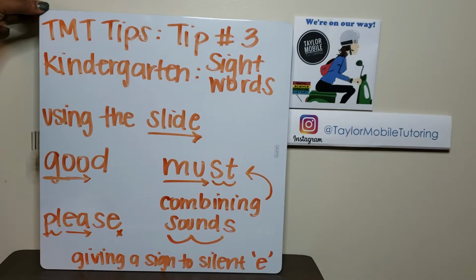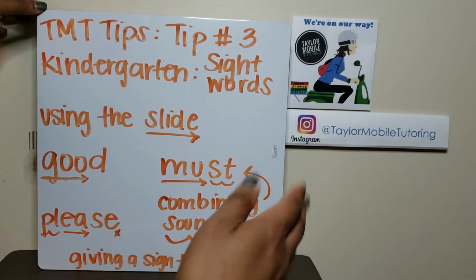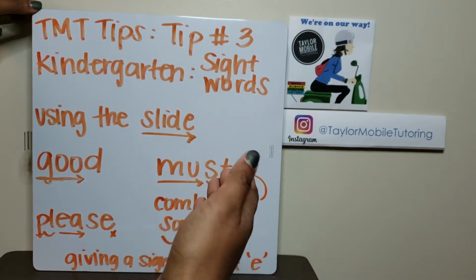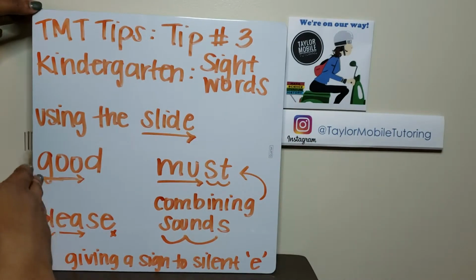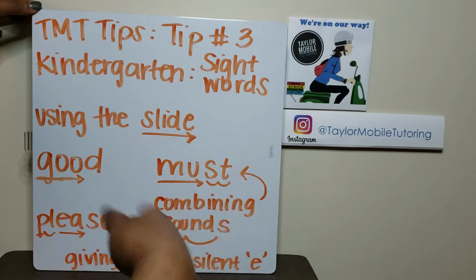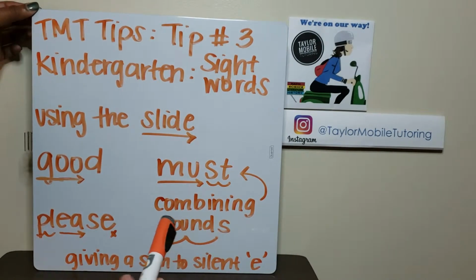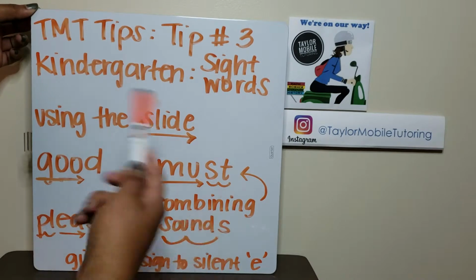So the purpose of sight words: these are words that your student will see often. So the hope and the goal is that your student can see this word and read it instead of having to sound out every single word every single time. In order to really get them to understand pronouncing sight words, we have a few tools here.